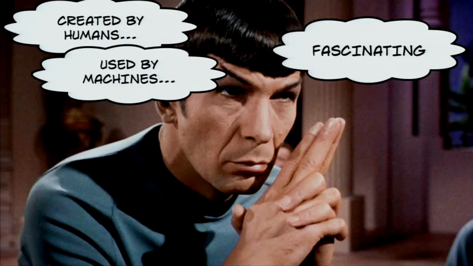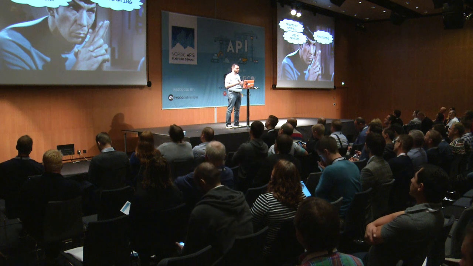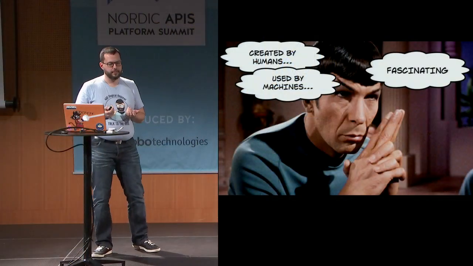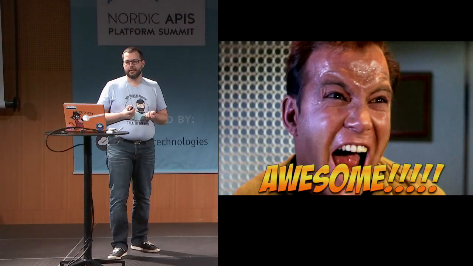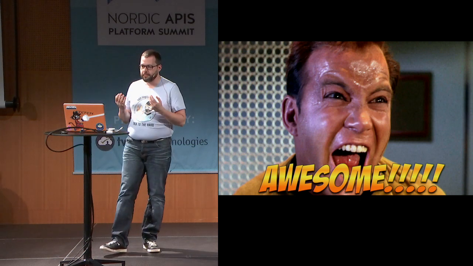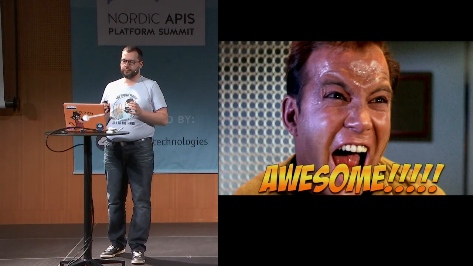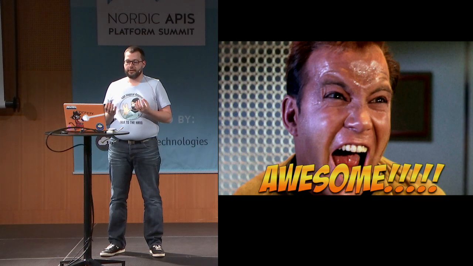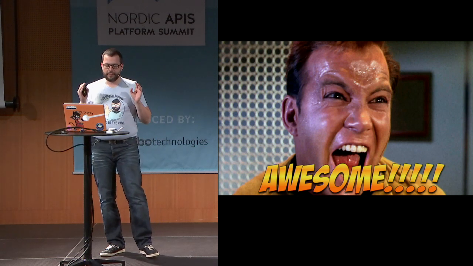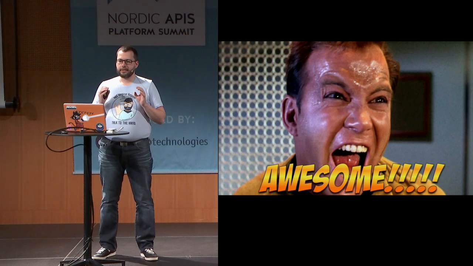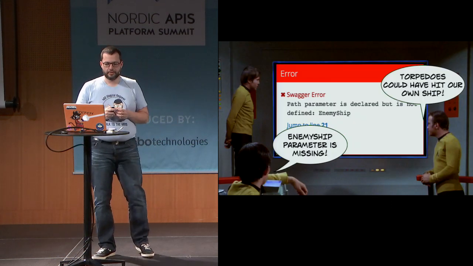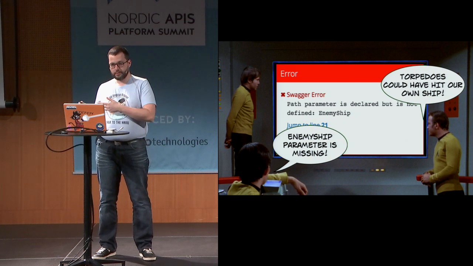A structured file describing an API that can be created by humans and used by machines — Mr. Spock finds that fascinating. And he's right. Let's use it to describe APIs instead of using these scrappy unstructured wiki pages. The Open API specification allows you to describe easily and efficiently an API — path parameters, response properties — every single aspect in a simple but structured document. No more dumb errors: you can check that your Open API file does not contain things like a missing parameter using an editor or command-line tools.